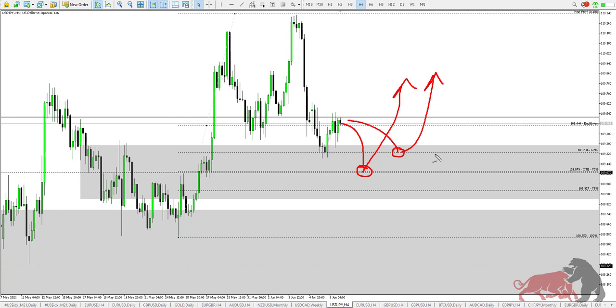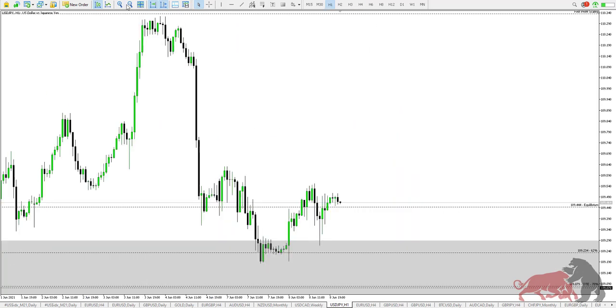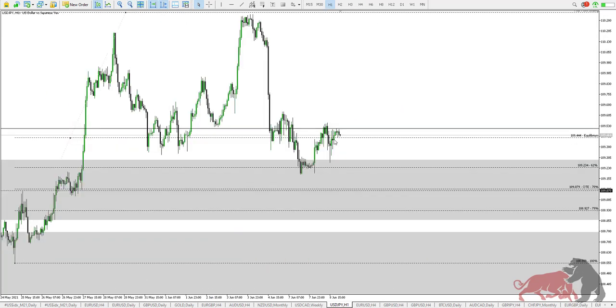So already when I open a chart, I'll be knowing already what I need to do. I'm not going to go on a chart without knowing what I want to trade, right? I won't go blind. I have to understand exactly what I need to see. So when I see price approaching this level, that's when I'll be anticipating to go long. So for now, I'm not looking to short USDJPY at all. I'm looking for long entries only.